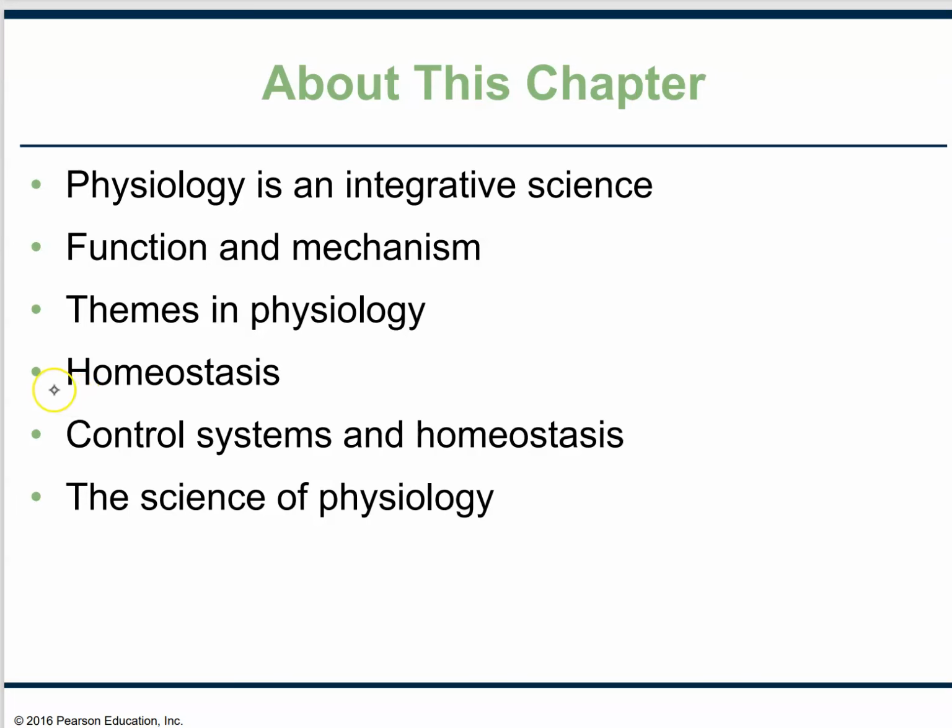The themes in physiology, the most important one that you will find sort of like a red thread going through the entire course is homeostasis. So that's definitely something that you need to understand, what that is. We're going to talk about it in this chapter. We're going to talk about the control systems and how they achieve homeostasis.